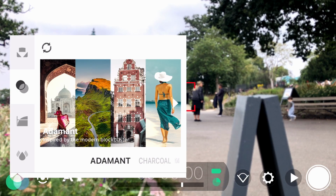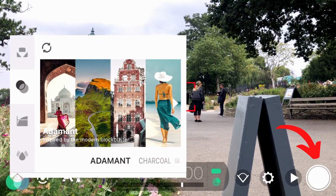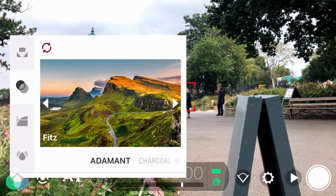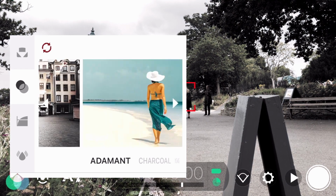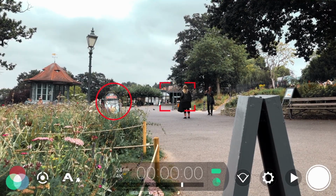So you buy it, it will tell you that your purchase was successful, and now you can go back into Filmic Pro, and as you can see, that lock button on the record has now completely disappeared, so you can start recording with the look of your choice from that film pack. So I'm going to use the look from Adamant, could use Atlas, I might use Fits, that's a bit more of a colourful pop, Steam. Actually, I think I'm going to go with Miami, my favourite Miami, and we're going to do a little recording there, and just hit that for about 5 seconds.